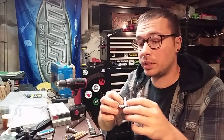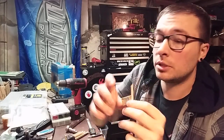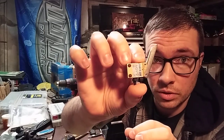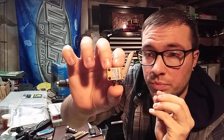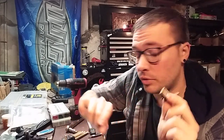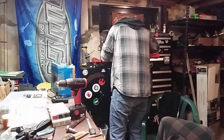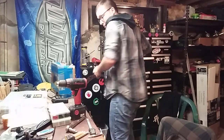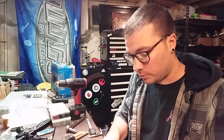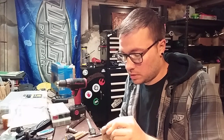Those are pretty standard — they should already be threaded. One thing we're going to go over, and we'll show you why when we get to the last steps of mounting this all up: I've seen a couple of different ways of people mounting these valves. The way I've done it on the few frames I've built is that the holes already in the valve for mounting are pretty close to the tolerance you need for an 8-32 thread screw. They will thread 8-32. I prefer to mount them with an 8-32 because then you know for a fact it's going to be pretty well straight on, good and tight.